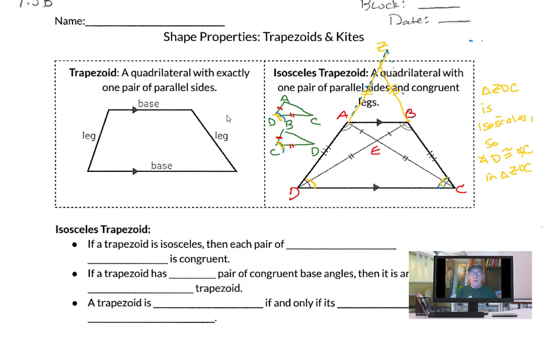Now in a general trapezoid, a trapezoid is just a quadrilateral with exactly one pair of parallel sides. So we call the parallel sides the bases. When we get a chance to do a little bit of algebra on this, maybe this is base 1, and we'll call this base 2. And at some point we'll be doing areas of these, where we talk about the average of the bases times the height of the figure to get the area, and there's a little proof that goes with that.